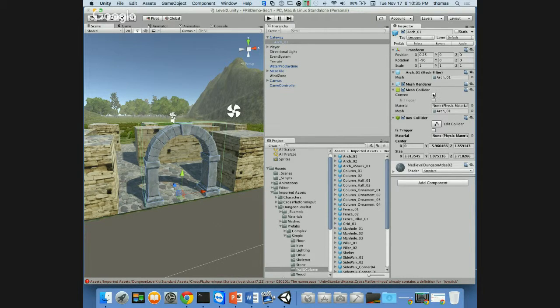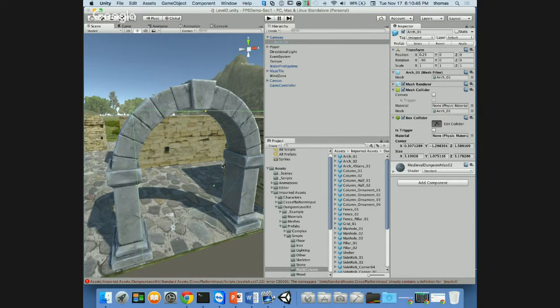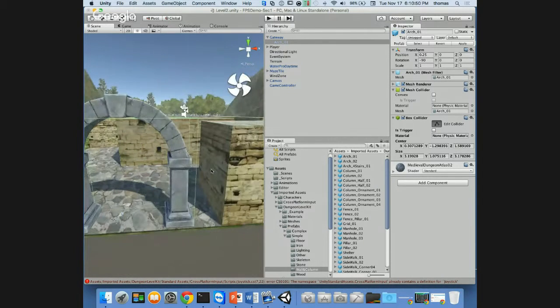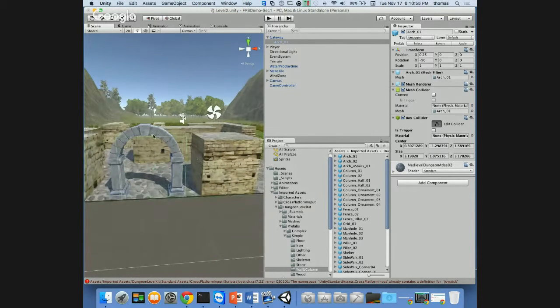Notice that the box is fairly large, and we're going to reduce the box size so that it fits within the arch itself. So something like that. What I don't want to do is make my box irregularly shaped.